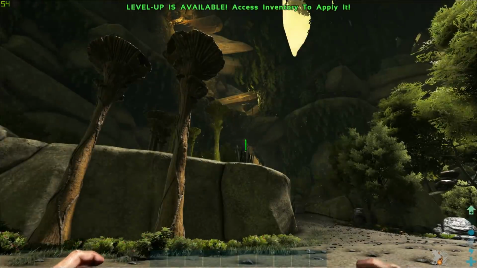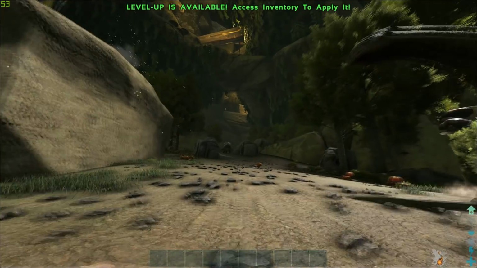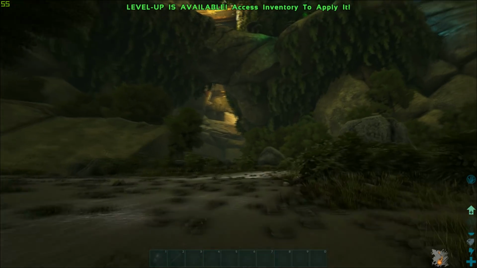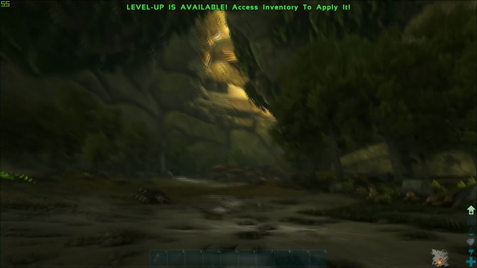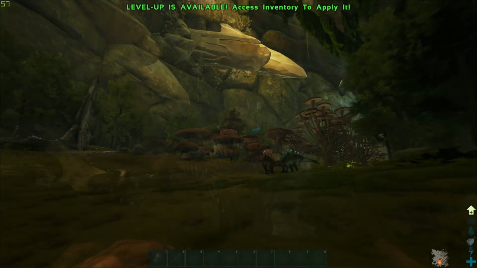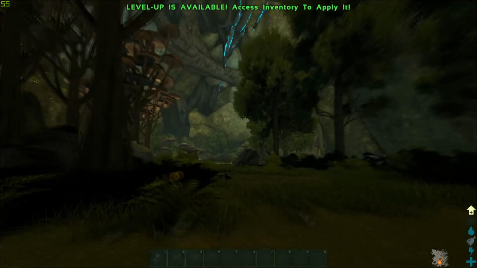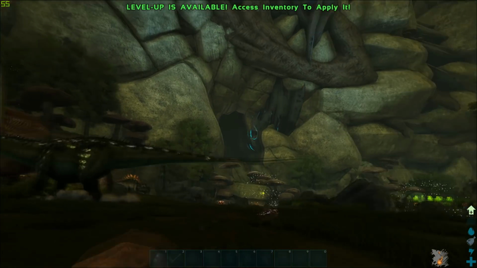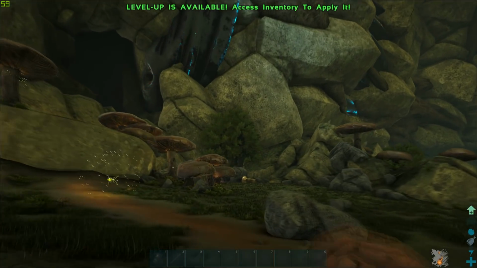Looking ahead, you'll see a charge node on the cliff. Continue down that pathway. Continue ahead towards the yellow glowing crystals above you. You'll see a small patch of mushroom forest off to your left. Continue past that. Looking straight ahead, you can see the entrance to the cave that leads to the surface. This is where we'll be building a small base.